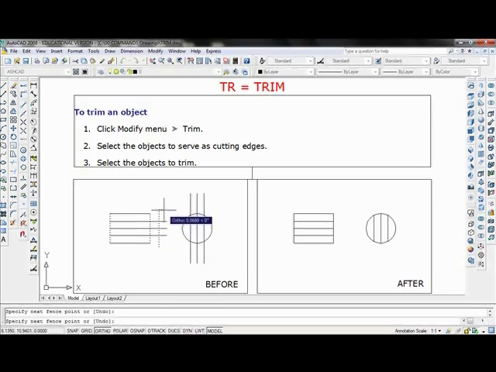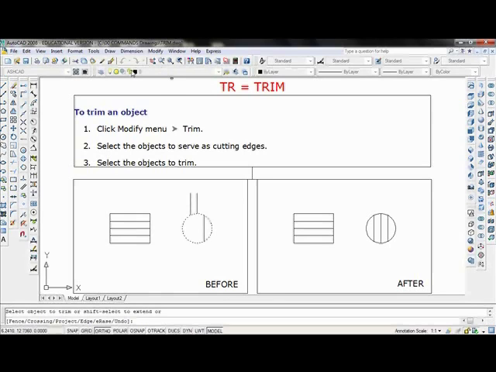Then automatically all of them will be trimmed at once. Or I can trim, I'll hit escape, repeat the command. I can trim from the circle anything on the outside, like that. Or if I wanted, I could even trim on the inside like this.